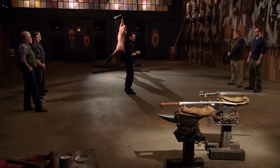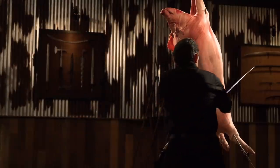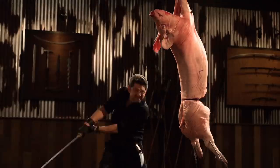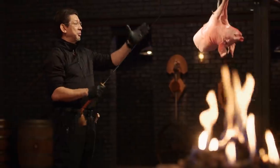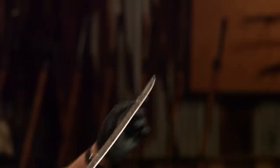Bladesmiths, to find out how deadly your weapons are, I will take your weapon and deliver some killing slashes and thrusts on this big carcass. Rich, you ready for this? I hope so. Rich, let's talk about your Gunto here. Your blade's balanced, it's a very light blade. As you can see, it really tapers down here — it's very thin right here. There's a little bit of a kick on your blade where it's slightly bent. Now your edge — it is very sharp. Your tip is pointed enough to penetrate, but more importantly, it will kill.